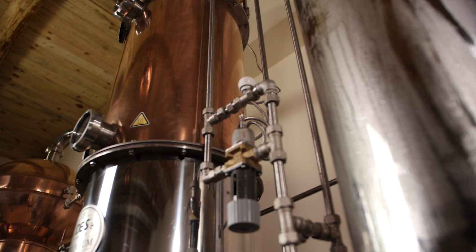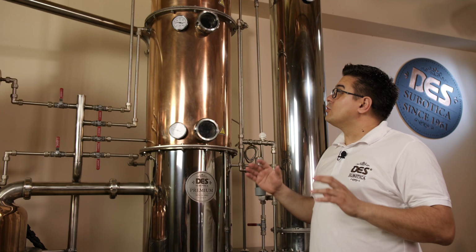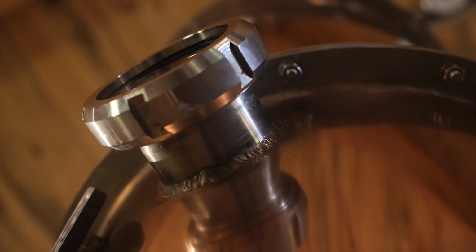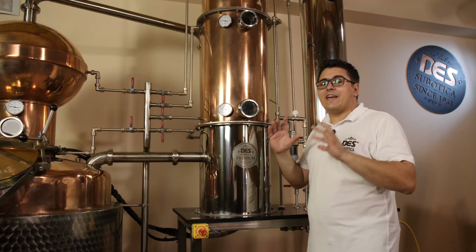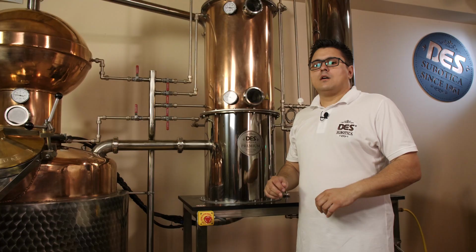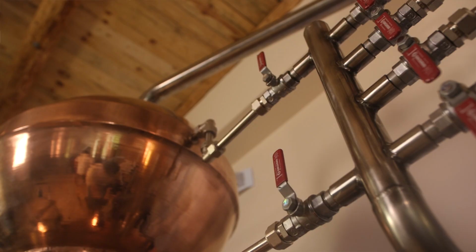Now, the science part. Once extracted, the vapors pass through the rectification column. It is specially made for aromatic spirits like brandy or rum, etc. And it's made to preserve the smell and taste while achieving maximum smoothness. So, the maximum smoothness is achieved by free contact of vapor and reflux condensed liquid in the column itself, where the coming vapor heats the aromatic components from the downcoming reflux to the steam state, absorbing them and becoming enriched with the smell and taste, giving the spirit coming out of the still the same characteristics as it would have from a traditional setup, only in half time.